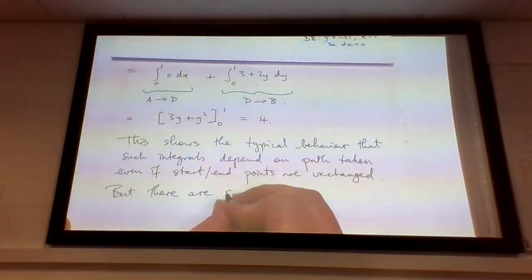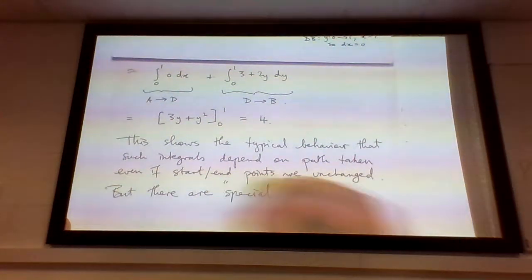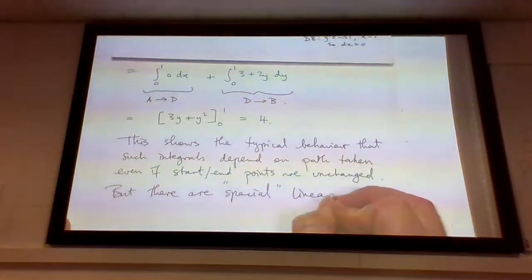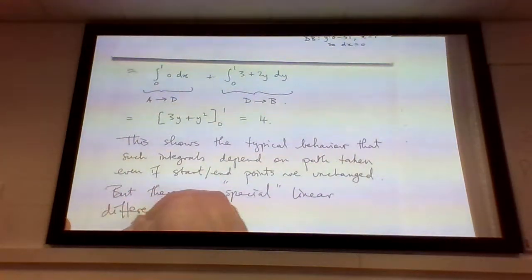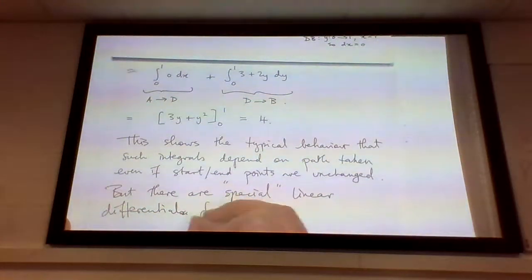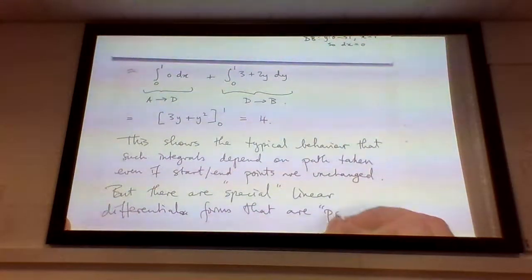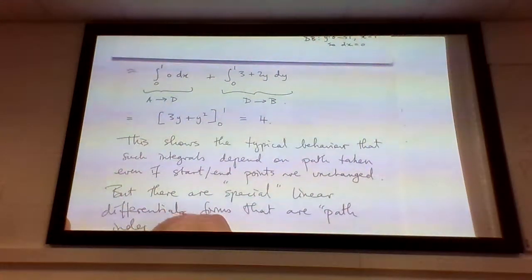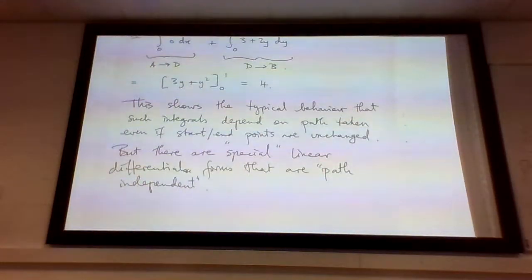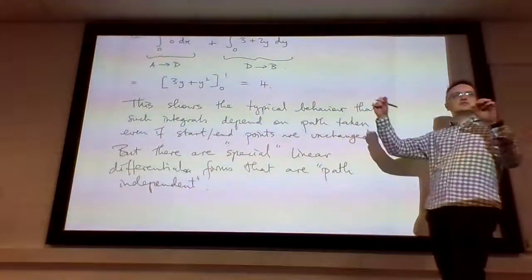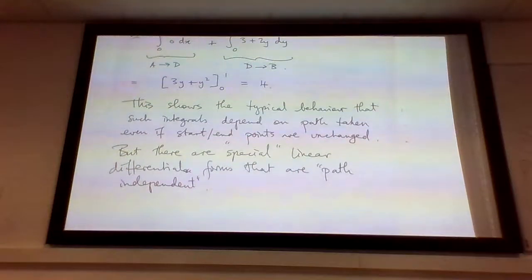But there are special linear differential forms that are path independent, where the values only depend on the starting and end points, and they're somehow special in that they don't really care about the curve you use as long as it starts and ends at the same point. So we'll be meeting these special linear differential forms later on, so we can look out for those.